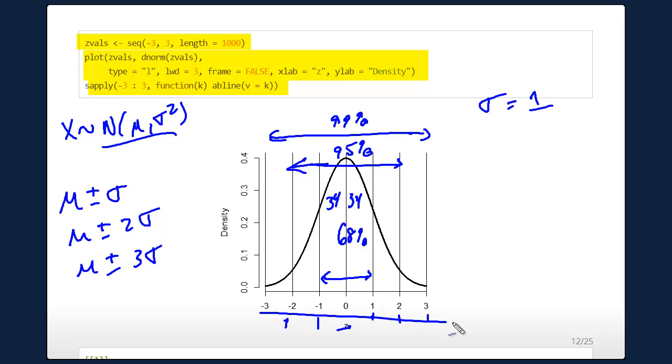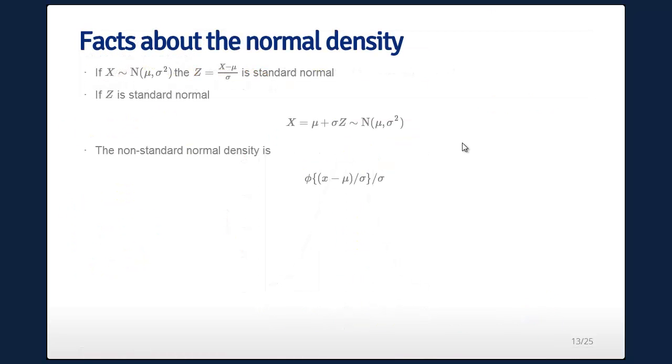So it's the same picture, it's just this 0 would be mu, and this 1 would be mu plus 1 sigma, and that minus 1 would be mu minus sigma, and so on. So the same picture holds for all normal distributions, and that's why the standard normal is so useful, because it's useful to just talk about standard deviations from the mean, and in the standard normal case, it's the easiest case to talk about that. So these benchmark values are very nice to work with, so you just memorize them. Okay.